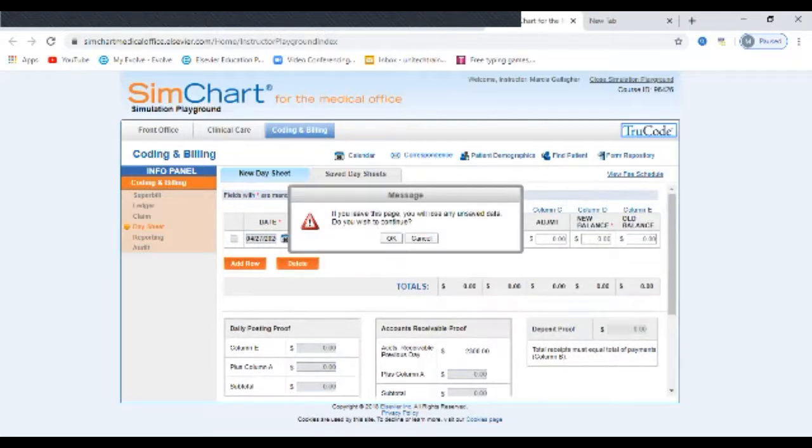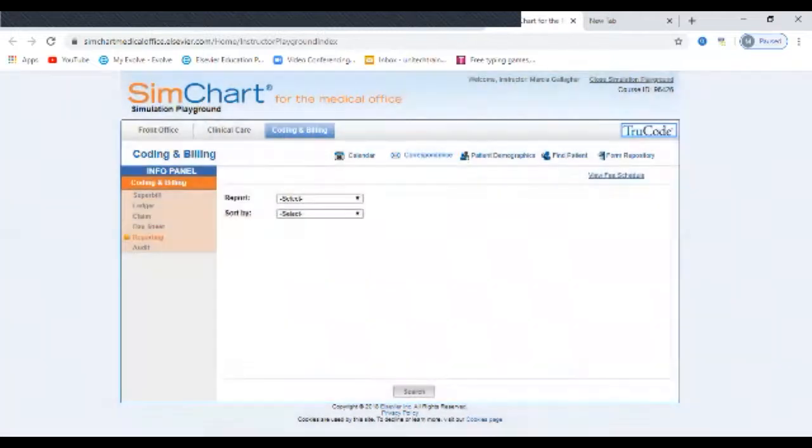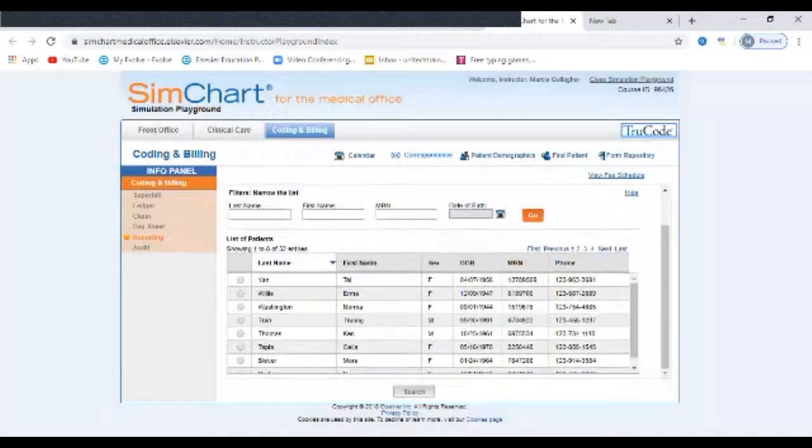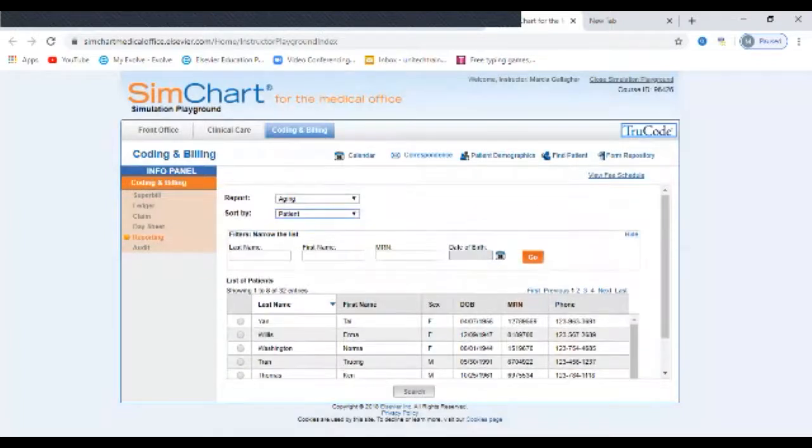Then we have reporting. So we're going to select our report. Do you guys remember the aging report? We talked about AR, aging report. And that's when people have not paid and we're having to do our collections. Maybe we do that at the end of the month or the beginning of the month. When you get your own EHR, when you go to your facility, this is where you would generate that report. We're going to generate by patient. I don't have any because I haven't billed anything, but that's just a way for you to see that form.